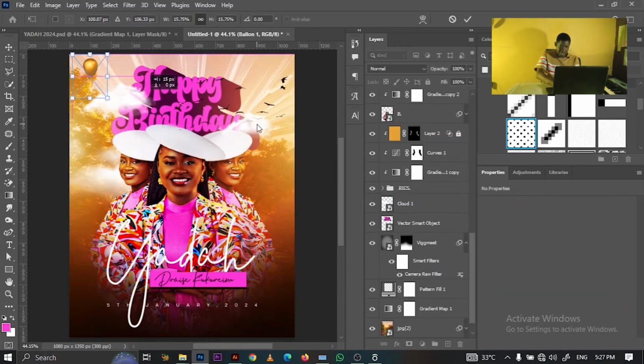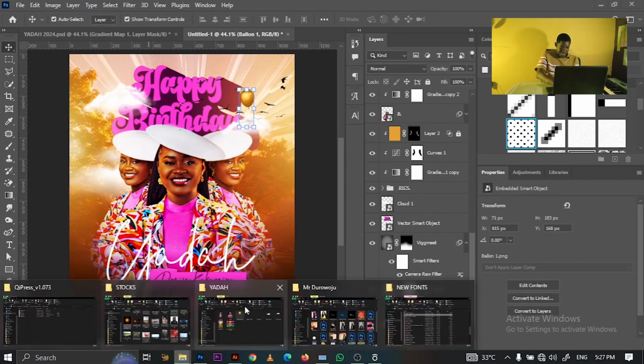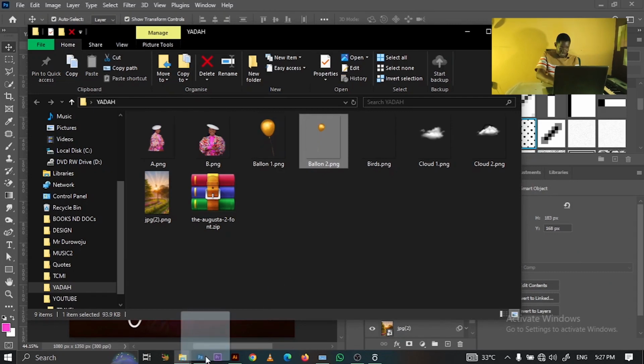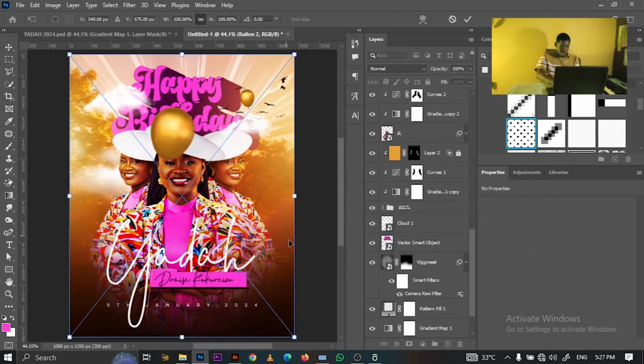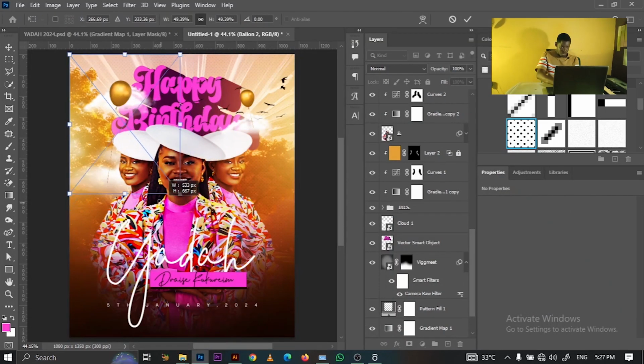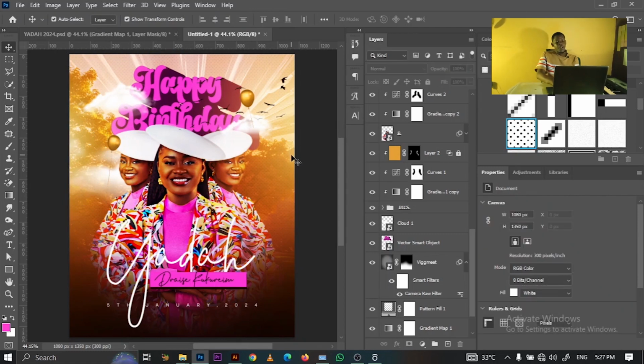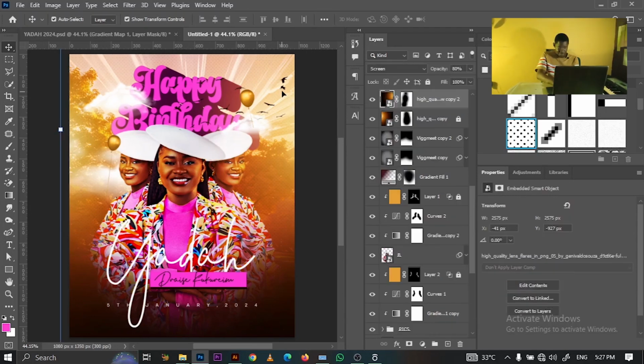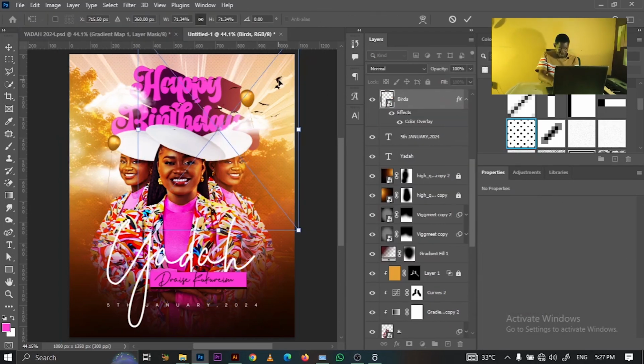Change the size here. I'm going to drag our balloon here, drag it like this, so, and drop it here. All right, so like so. So that's it. What we're going to do next is, I think I'm going to shift this. I'm going to lock this bed layer. I'm going to shift it a bit here inside.